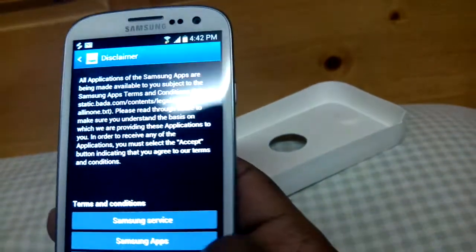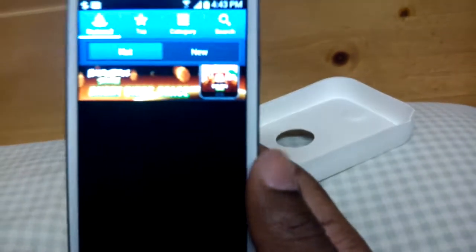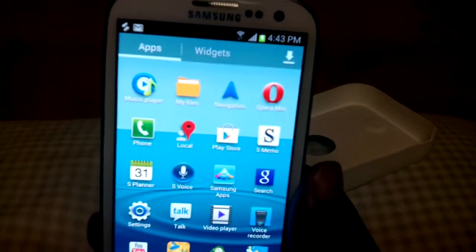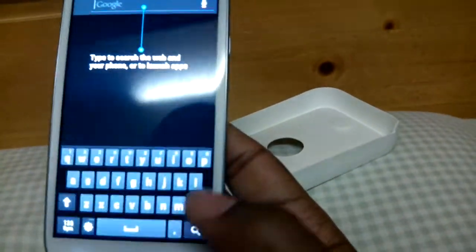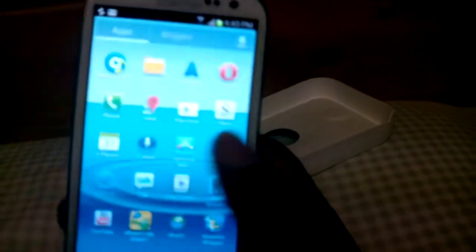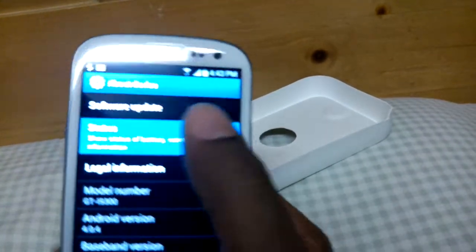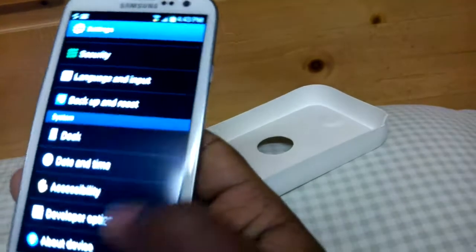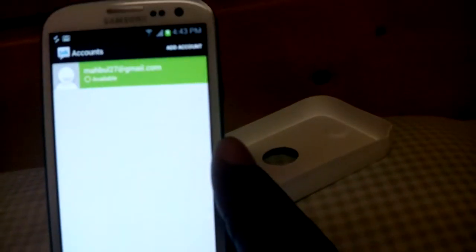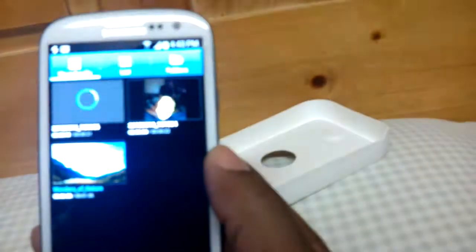Samsung Apps. Shows you hot new apps, which most likely I already know about. Search. Typical Ice Cream Sandwich. Google search. Settings, about phone, got software update, status. Talk, also this is Google Talk. Video player, all your videos.